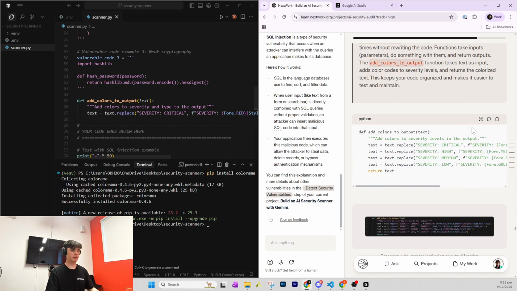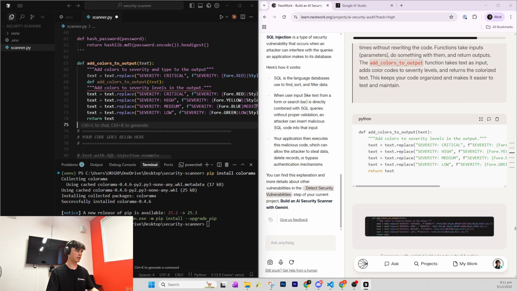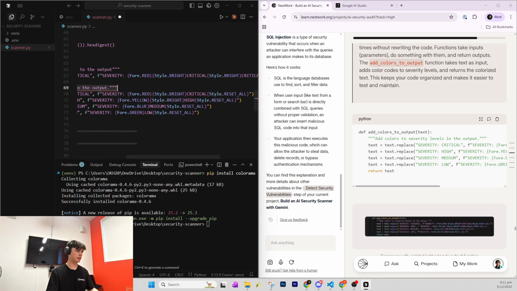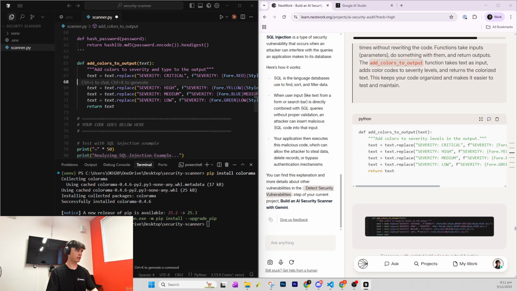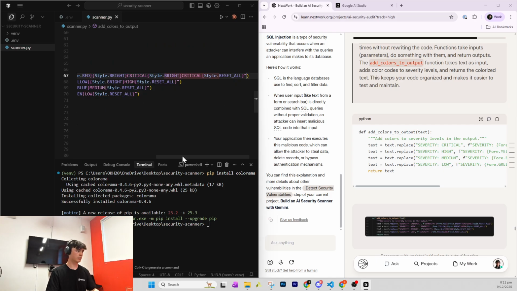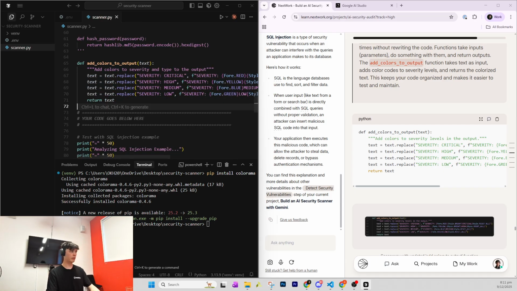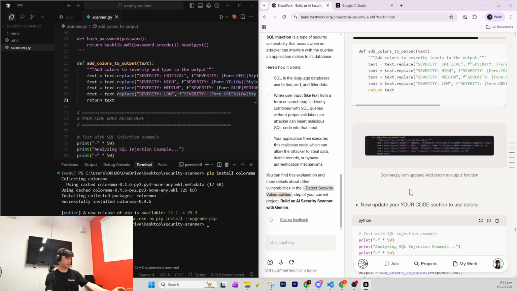So I'll just paste these in, getting rid of the one I already wrote there, and then we're going to return it, as you do at the end of a function. Awesome.